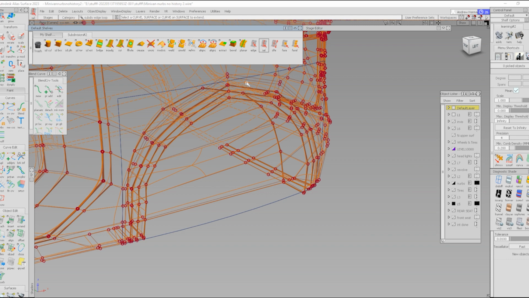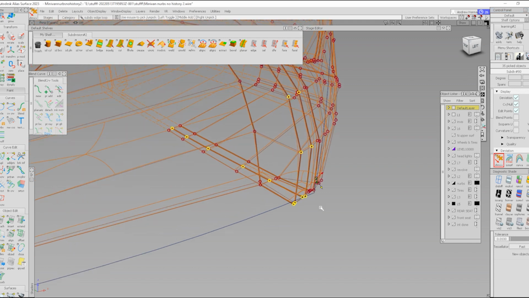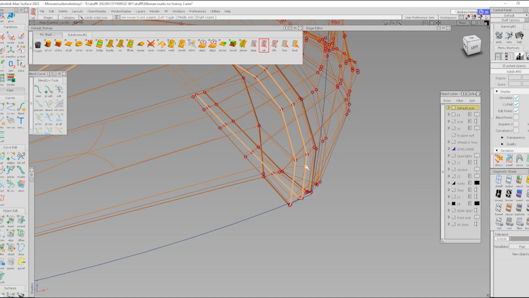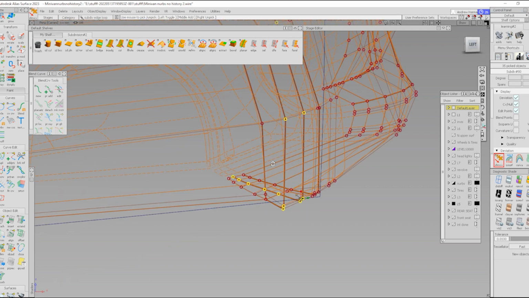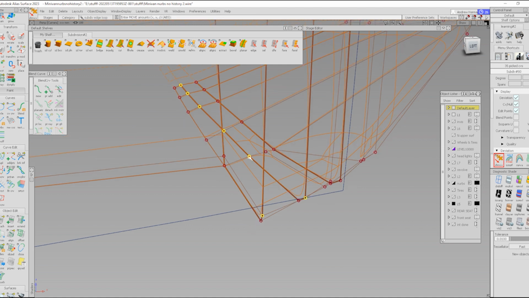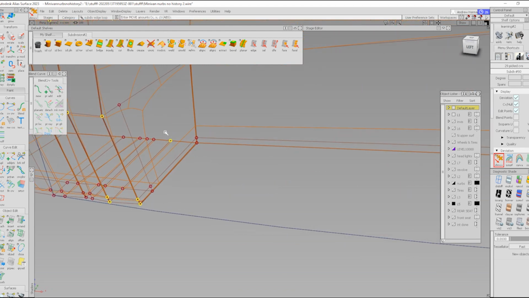And now I go back to my SubD shelf and I'll pick this edge loop. I'll pick this edge loop. And then you have to pick by CVs, so I'm going to activate the CVs by picking on that. So I'm going to pick this one, and then pick this one, activate the CVs. I don't want to pick these ones over here. So I'll just unselect these by dragging over them and holding shift. Also don't want to select these ones.